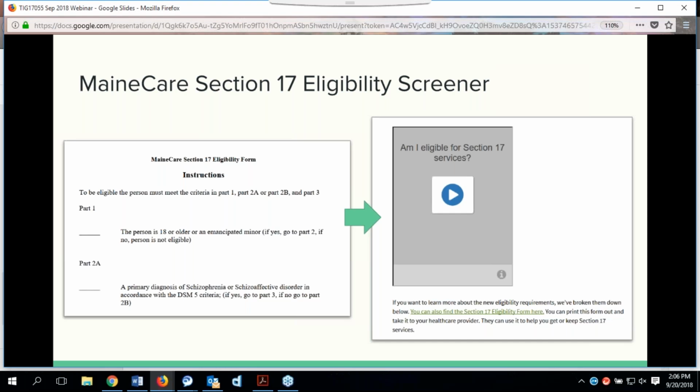So even though what the user sees is this really nice one-question-at-a-time interface, the branching logic behind the scenes is really complex and lengthy. This particular screener has 124 possible questions, which make up 216 unique paths through the screener. But the maximum number of questions that a user would ever have to answer in a given path is 19. But the majority of people will have to answer far fewer questions than that.